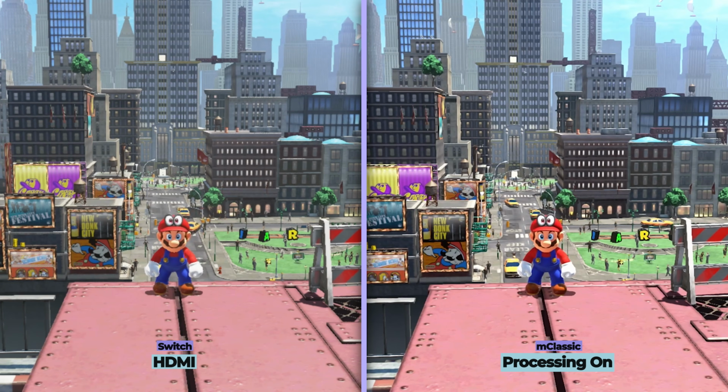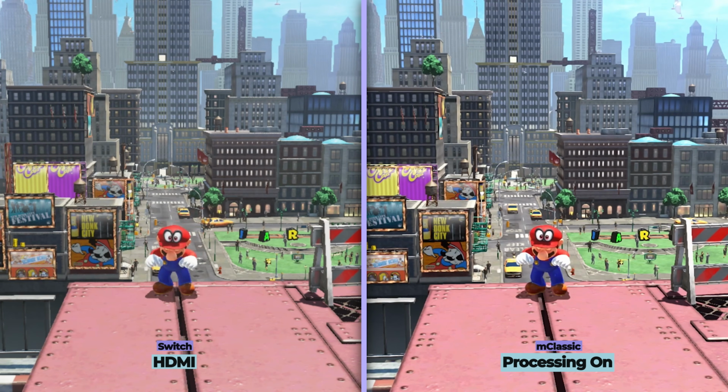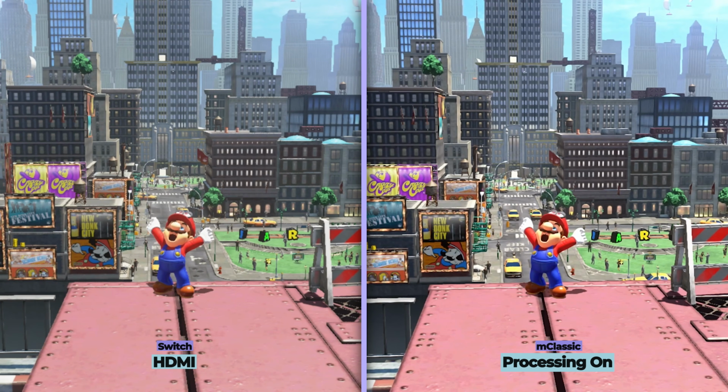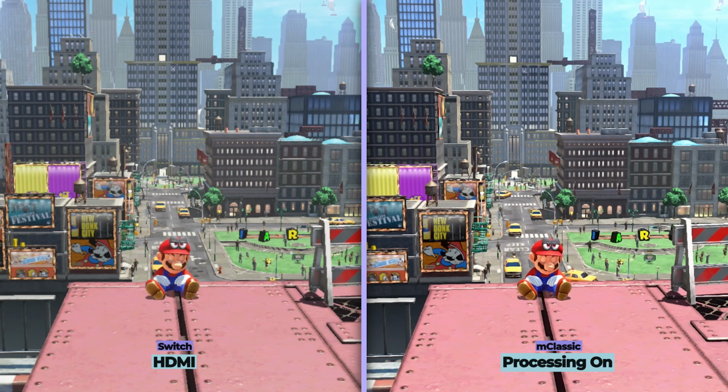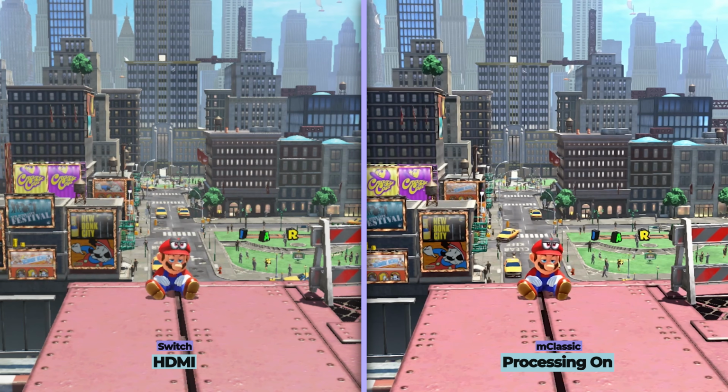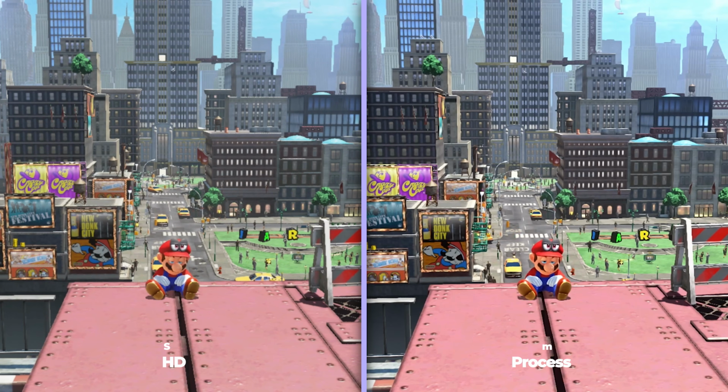Going back to those Super Mario Odyssey clips, the difference in quality is night and day. So if you're wanting to revisit any games which run at 720p, or maybe have some crazy dynamic resolutions, then this could be a great investment. But that wraps up my thoughts on the mClassic.